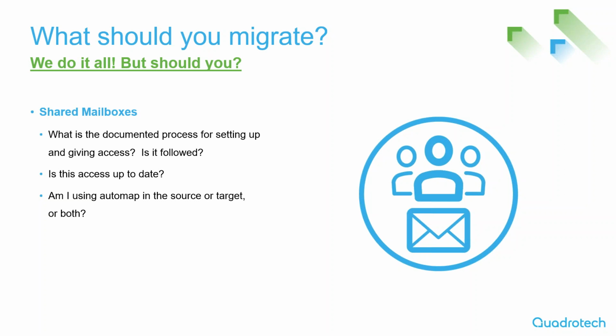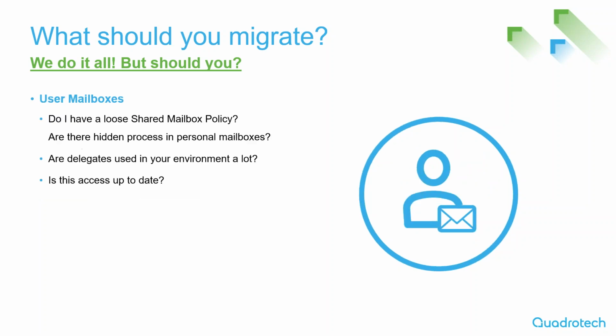The other aspect of shared mailboxes is if you're using AutoMap. If you're not using AutoMap on the source and you're using it on the target, and you bring back everyone's mailboxes from 5 jobs ago, that can be a lot of items. But again, if you're regulated, that can bring up some questions around data exposure and what you should do. So they can give the illusion of a data event to users, even though they had that access all along. It's just now it's really in their face. So those are some things you really need to consider when you're making your shared mailbox decision.